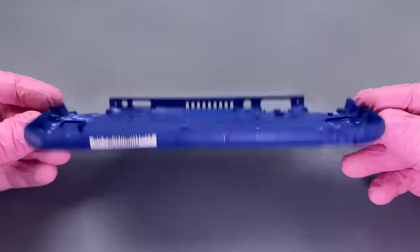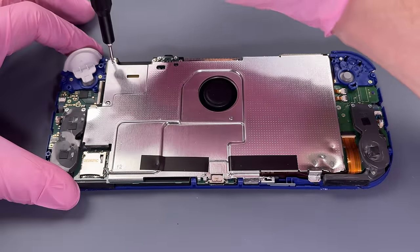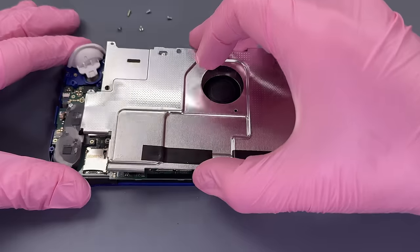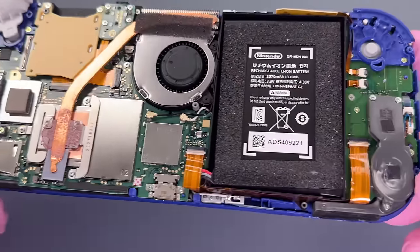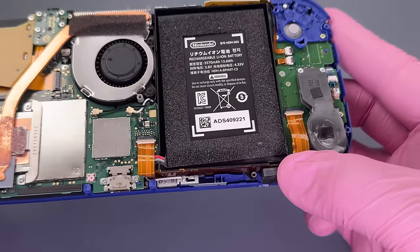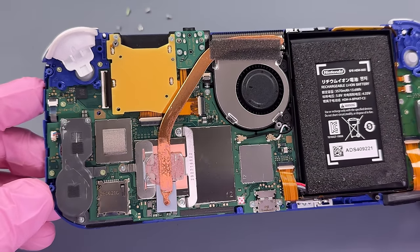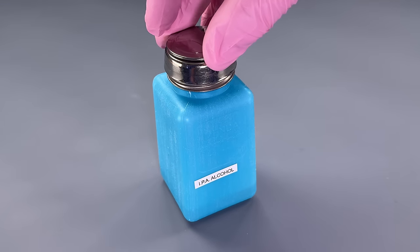We're definitely done with the shell. Let's get this plate taken off here and see what we are looking at. So internally, I'm actually kind of hopeful. There is a little bit of a dent in the bottom of the battery here, but that's actually not where the battery itself is. It's part of the kind of board for the battery, and the battery was working.